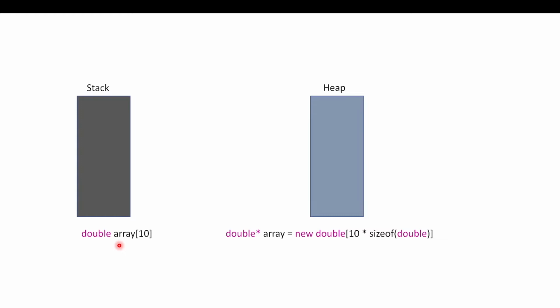So here I'm allocating space to store 10 doubles on the stack. To allocate a similar array on the heap, I have to follow this syntax. Note the new keyword and the need to explicitly tell the compiler to create space to store 10 doubles. In fact, what is returned is not the array itself, but a pointer to the first element of the array. A pointer is just a memory address where a variable or an object is located.